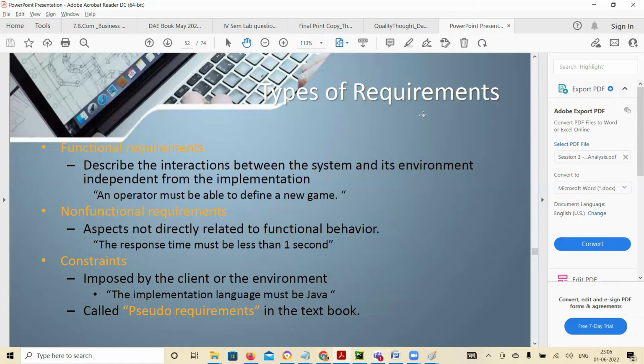And now coming to constraints. Constraints are called pseudo requirements. Pseudo requirements don't fall under the first category, but are more like what one should not do. A constraint is a restriction, right? One should not do. So we discussed that we don't generally talk about the implementation detail, but for some reason they want it in Java, or they want the database to be Oracle or something like that. We call it pseudo requirements, or constraints rather.